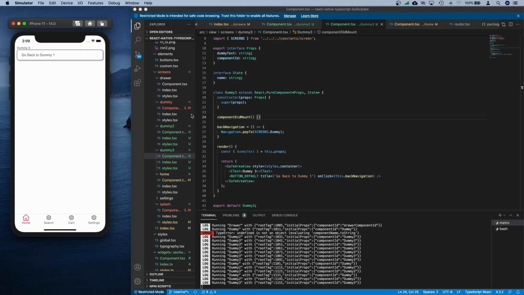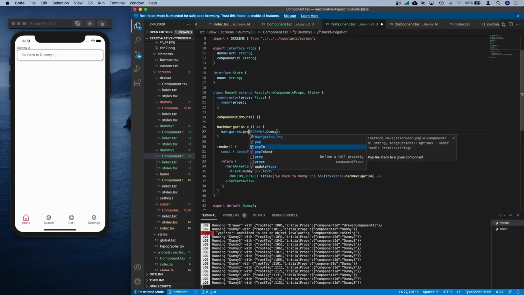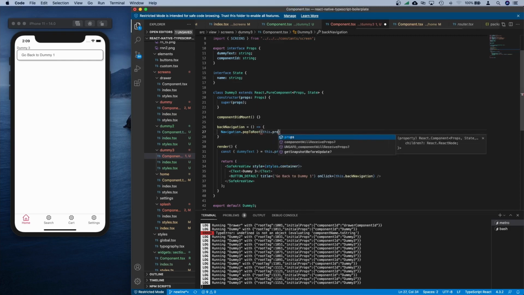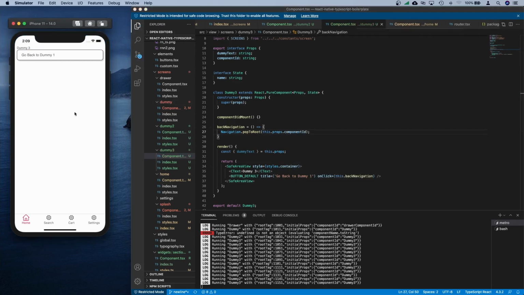For that, there's another method that's called pop to root, and it takes the component ID, and let's just save it, and we're back to the base screen.